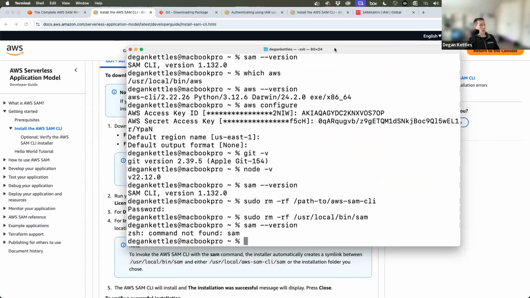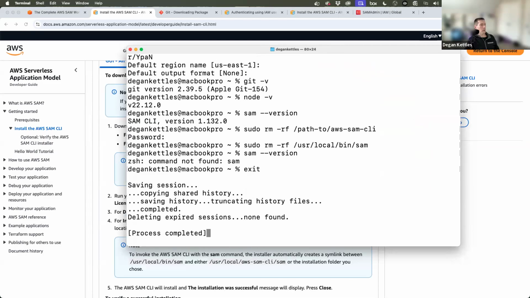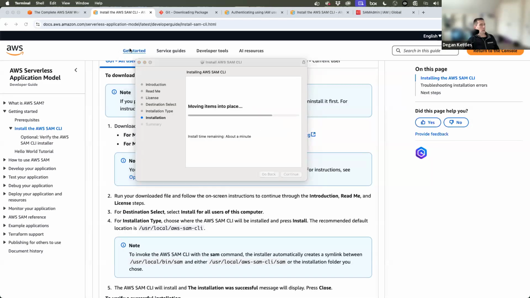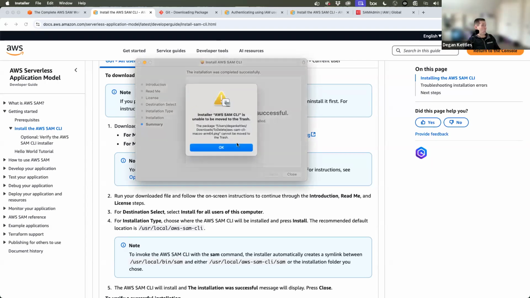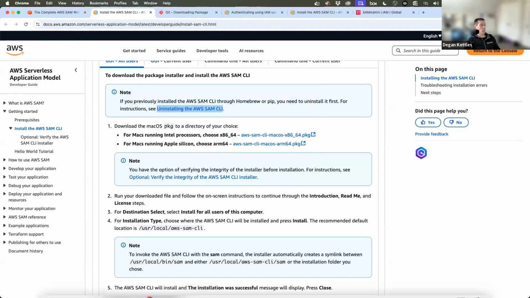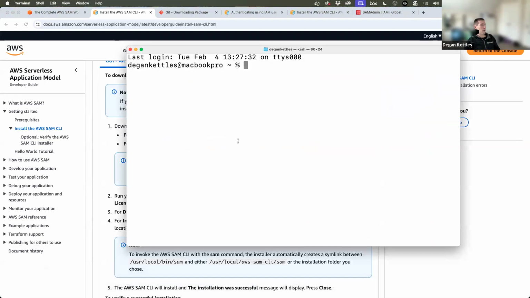All right, and just in case, I will hit exit there. Because sometimes when stuff gets installed and listed in the path of the computer, you have to open and close the terminal. So just preemptively, I'm going to do that. And off it goes. Cool.